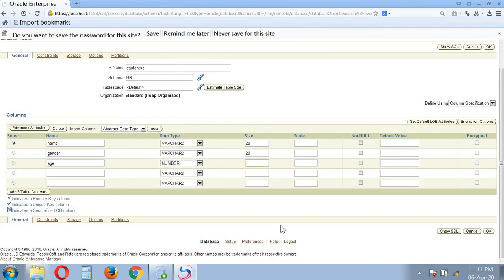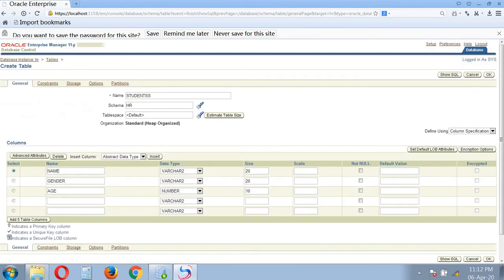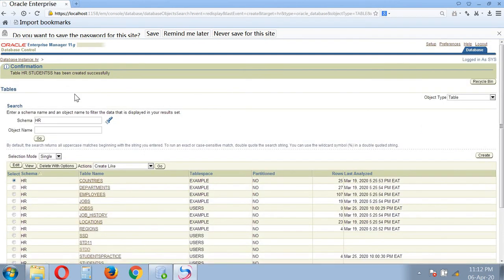Okay, as you can see, if you browse here, you can see this is the SQL. We don't have any problem in here. As you can see here, the table is students, one more extra S is there. Sorry for that, but it's normal.